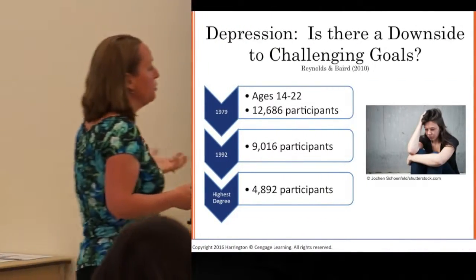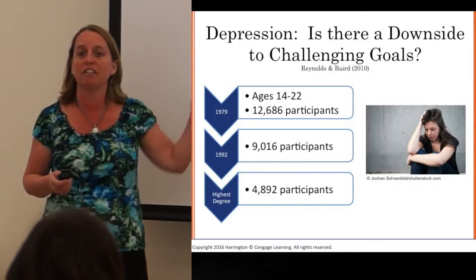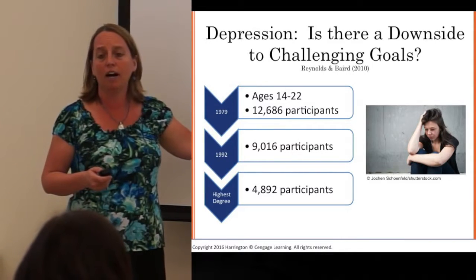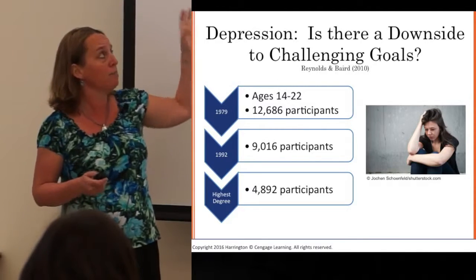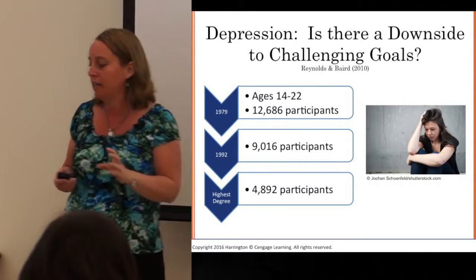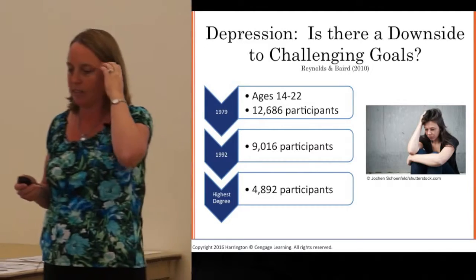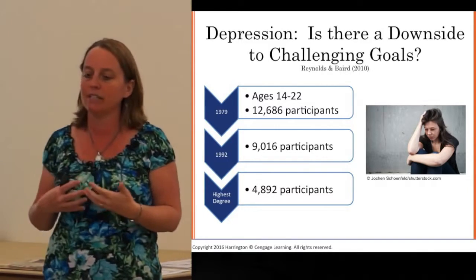I was concerned about this as a counseling psychologist until I came across this study that was way cool. So what we have here is Reynolds and Baird did this really gigantic study with, you can see, almost 13,000 students. They basically asked students, what is your goal academically? Are you going to just graduate high school?